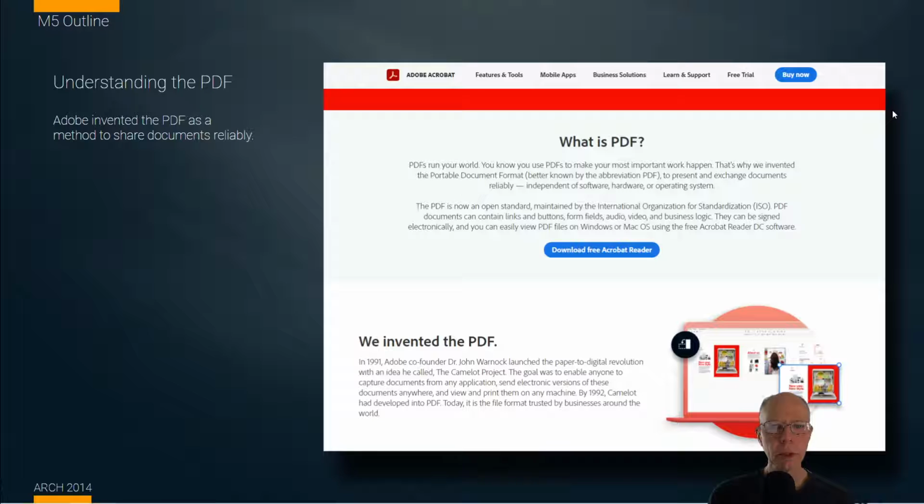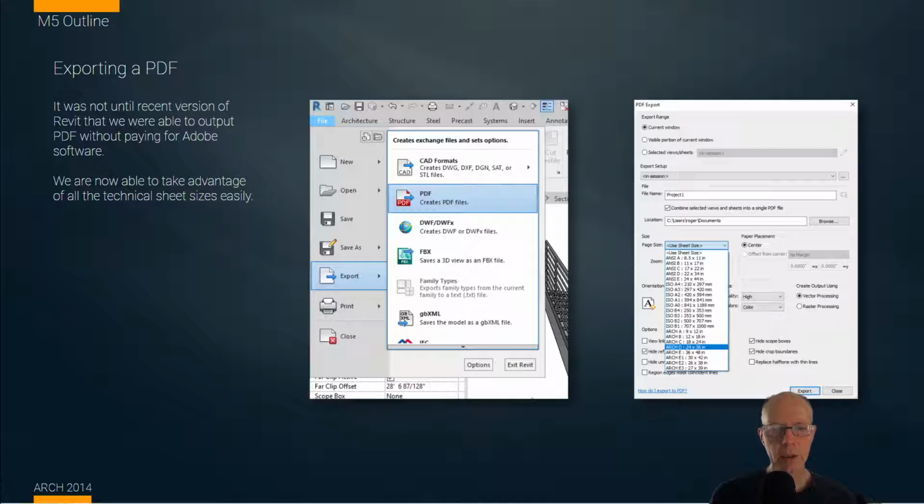PDFs are really rich in the amount of capabilities they have. If you actually would go to one of your PDF files where you've cut a section through a building, if you click on the marker in the PDF file of that section, you'll notice that it's hyperlinked. It'll actually take you right to that detail section inside of the PDF. So a lot of things are happening in the background with PDFs that make them really rich and useful for us for our technical drawings.